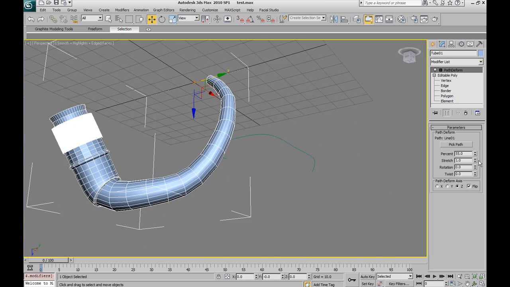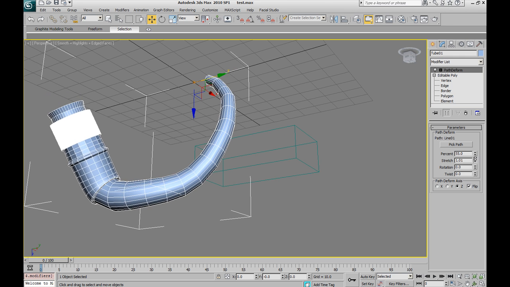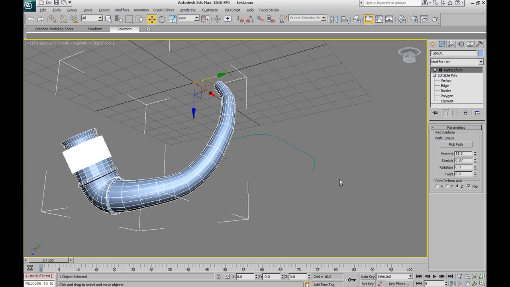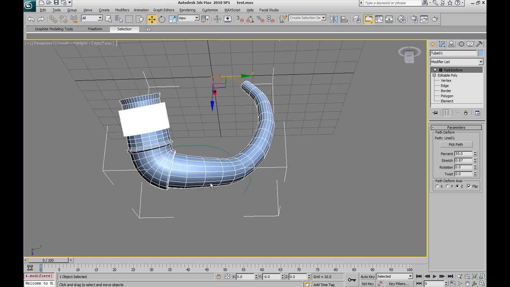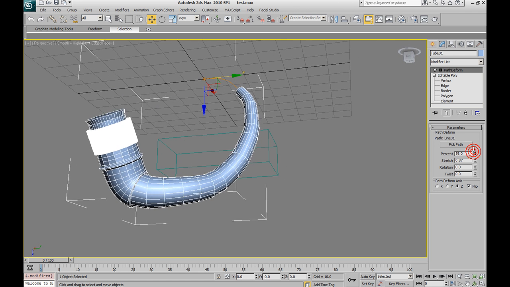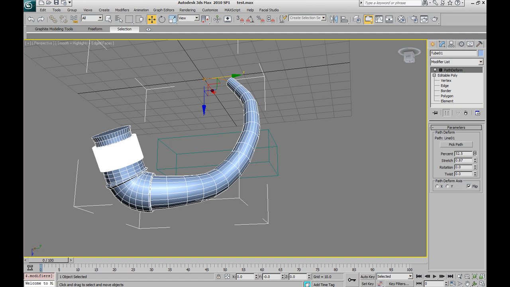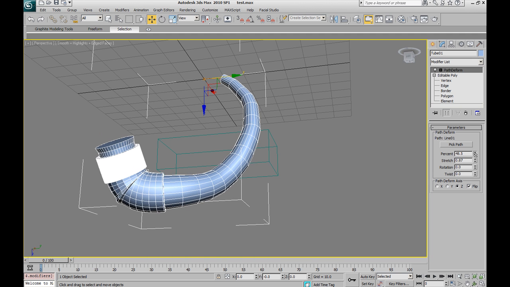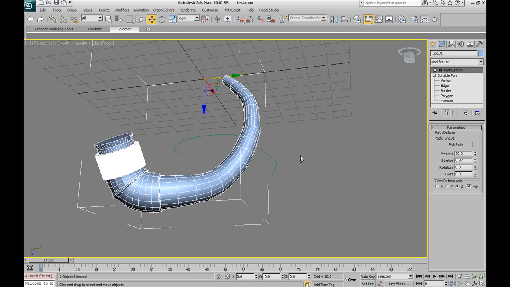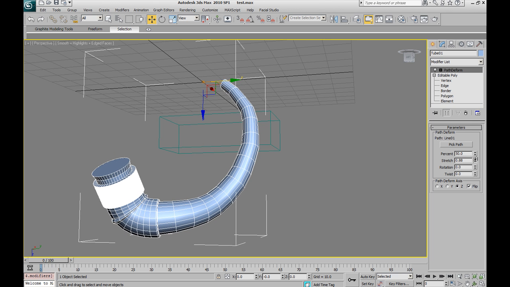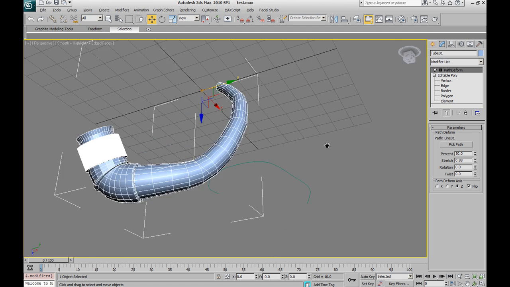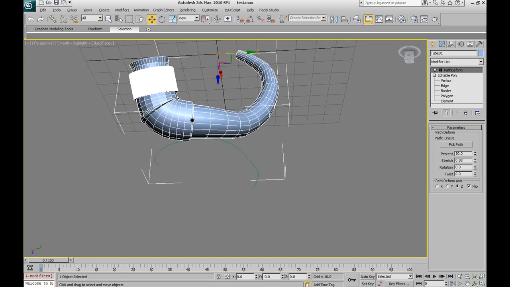Okay, and then the other one you can do is use a stretch. The stretch will kind of shrink it down, and you can see we're starting to get this little bend here that you were trying to accomplish. It may not, again, it may not be perfect to begin. You're just going to kind of have to work with that and see if you can get it. But maybe this would be a technique that would help you by stretching it and twisting it. Well, twist and rotate aren't really going to help because this is a perfectly circular object. But try that, see if that helps.